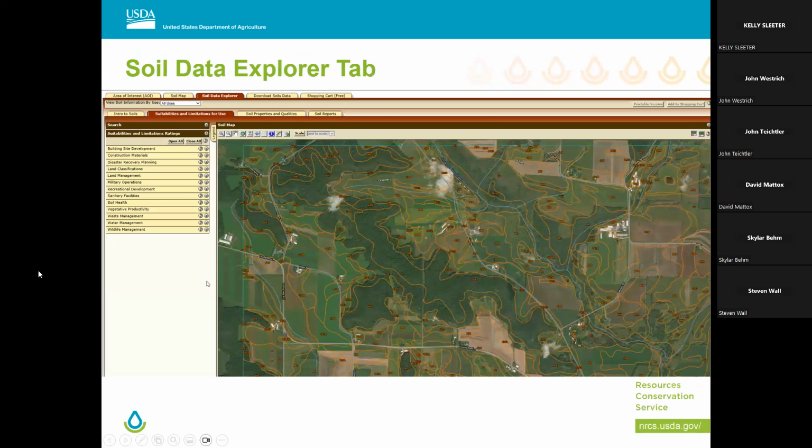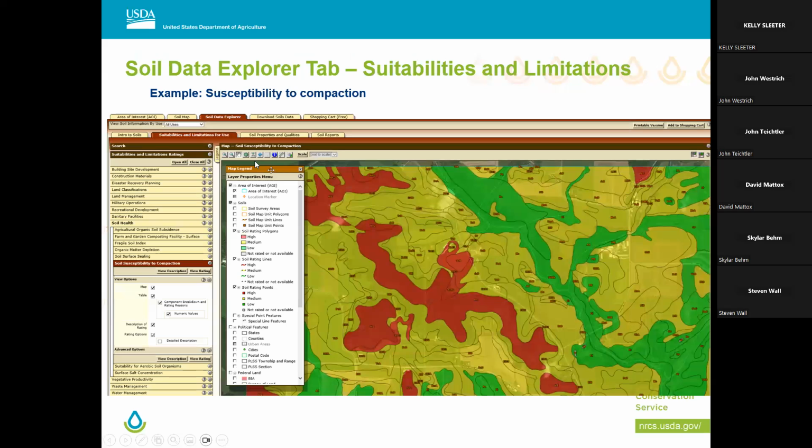So we're going to get into the part where everybody has a lot of fun searching for suitabilities and limitations. I know this is the biggest headache. This search option is available on top. If you click this little down arrow, you can actually use that function and say if you're looking for depth of bedrock. If you type in depth of bedrock, it'll give you your search parameters and show you how to get to it and navigate to it.